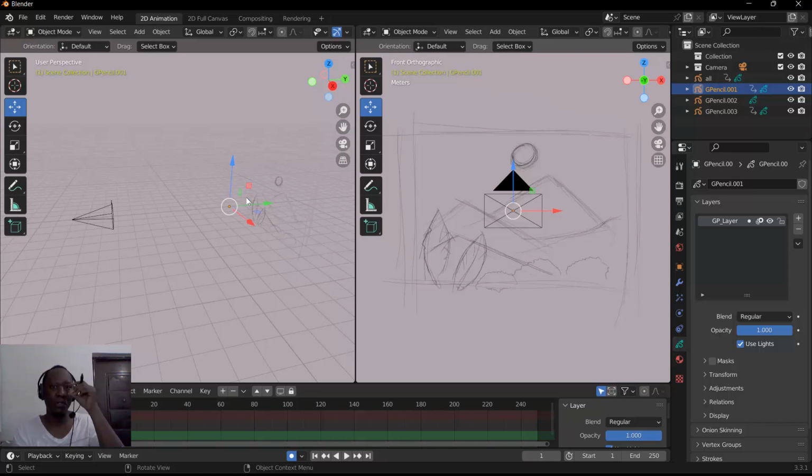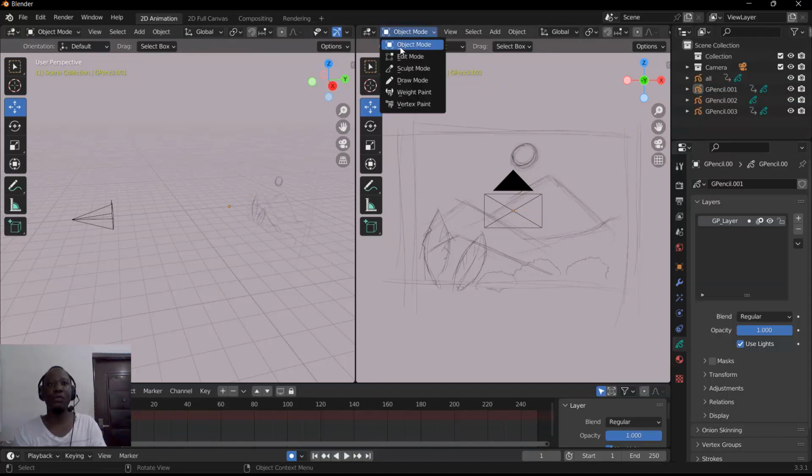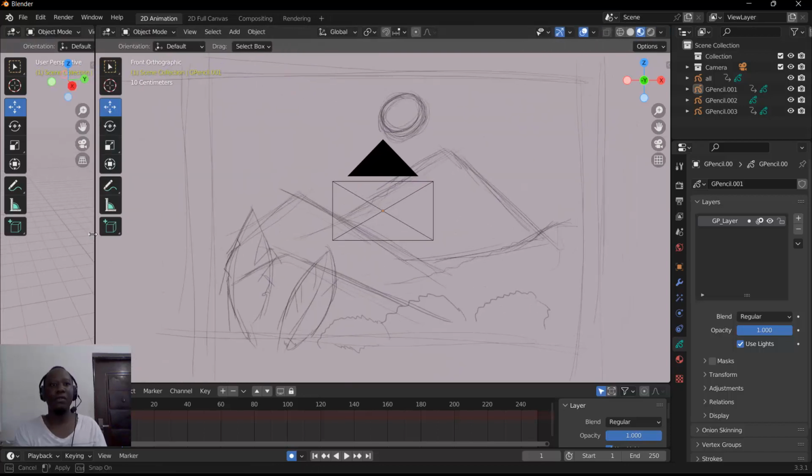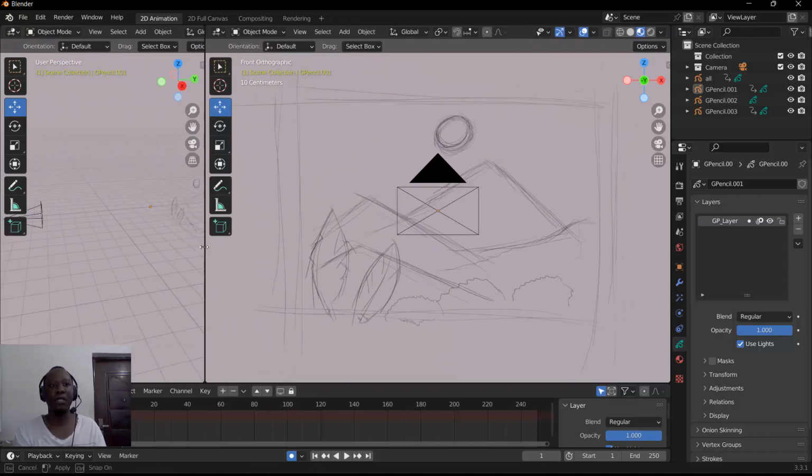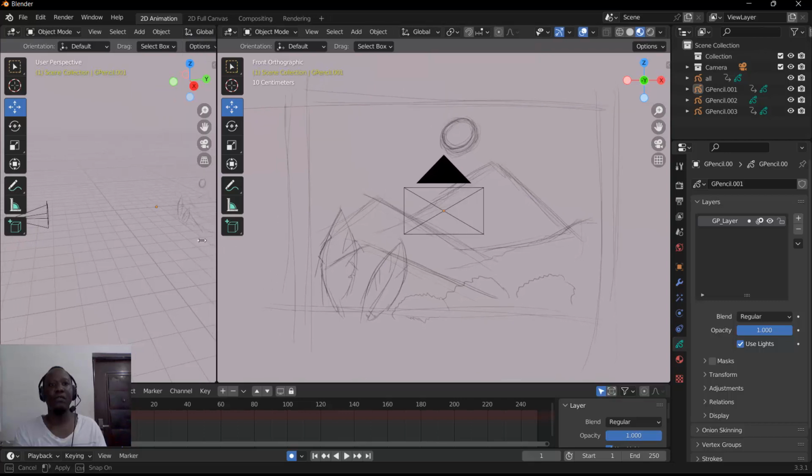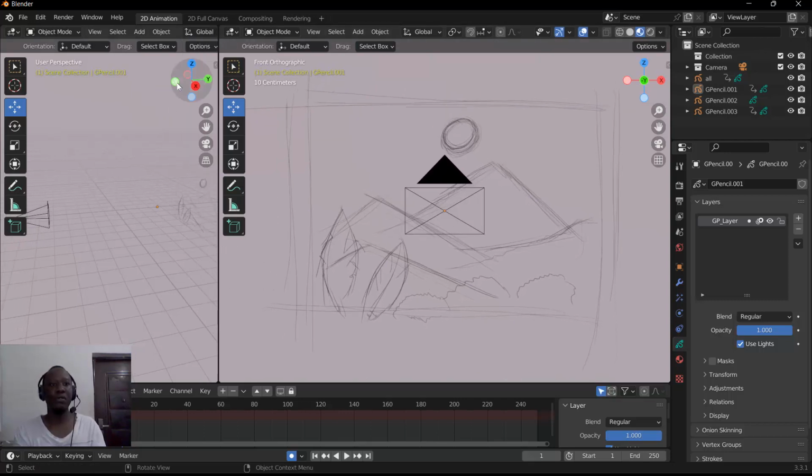That'll contain the sky. So let's go ahead and create the background for the sky. So I'll deselect that and I'll switch over to object mode and I'll just drag this view because I don't need this view right now. I'll just drag this to the side and I'll be actually looking at that view. This will be my major work area, but I'll just use this area to view what's happening here.